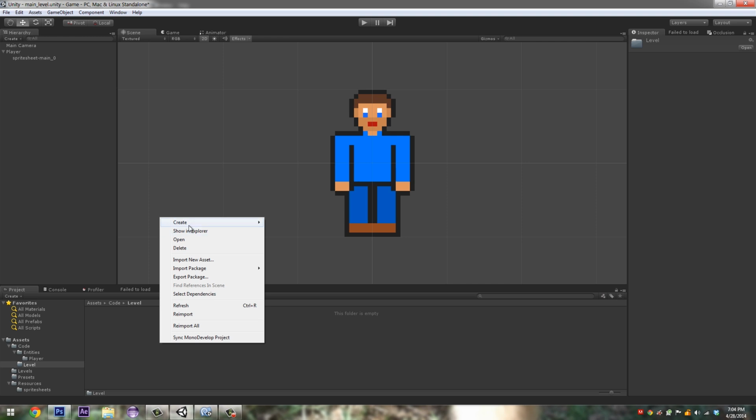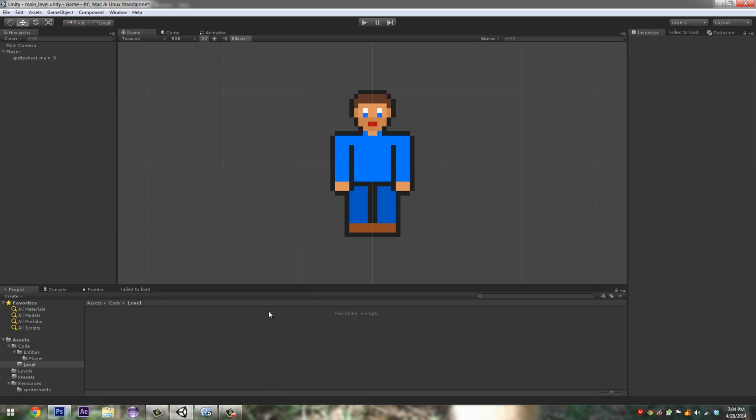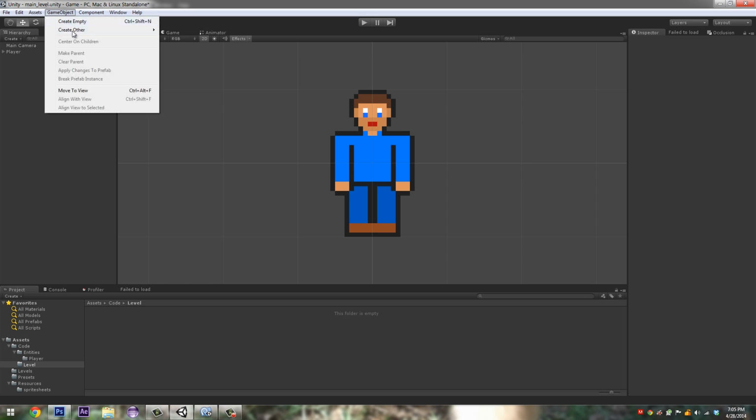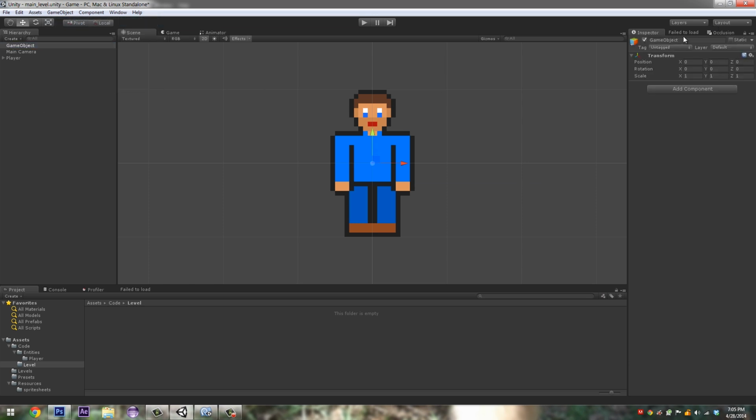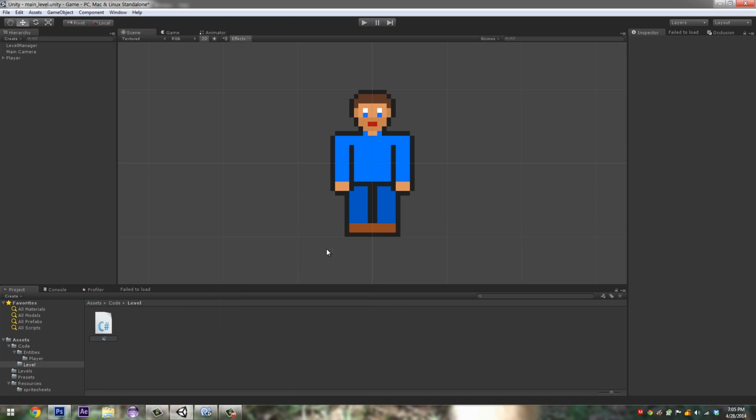We'll extend upon this in a later episode by adding a tile class and tiles that extend that, but for now we'll just create all the tiles in the base level class. Actually, no, just quickly create an empty and call it level manager.